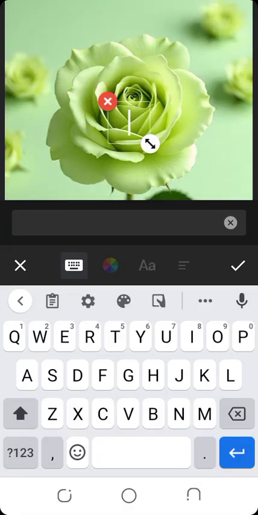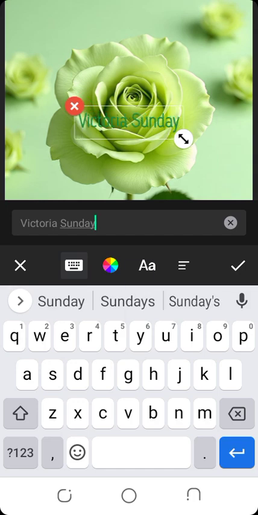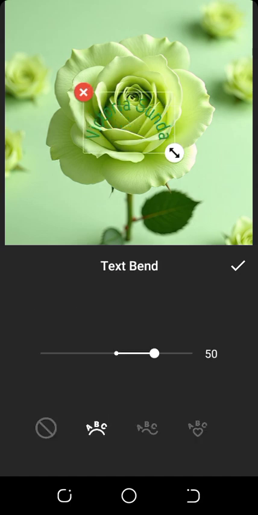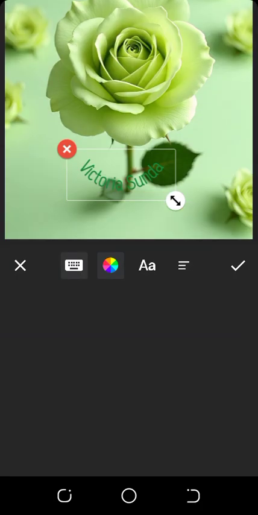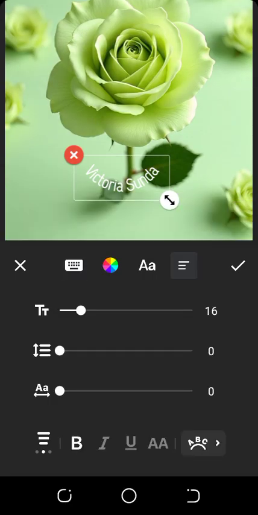her name. Let's say Victoria. Victoria Sunday. So what I will do is I'll come here. Sorry, this dash line. Click on this angle, this first one. I will reduce it like this. 32. Done. I'll bring it down here. So I'm going to change the font to white so that they'll be able to see it well. Okay. So I think I should reduce it. Cool. I will edit it.